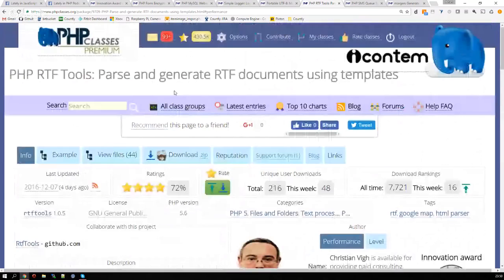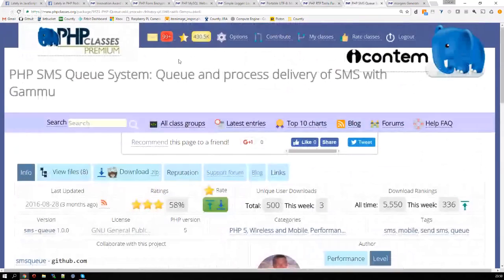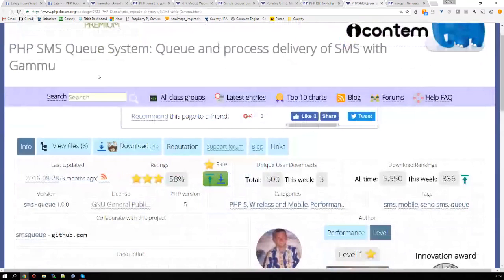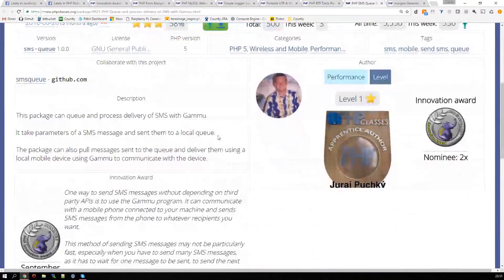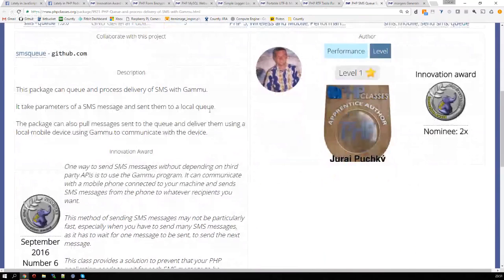Okay, and the last one is PHP SMS queue system with GAML. I was looking for what exactly GAML is, so it's a specific SMS sending backend, right? Service. No, it's not a service. It's a third-party API to send.